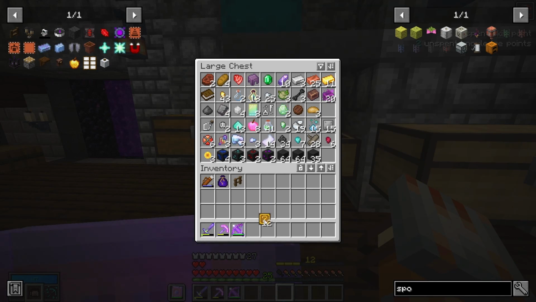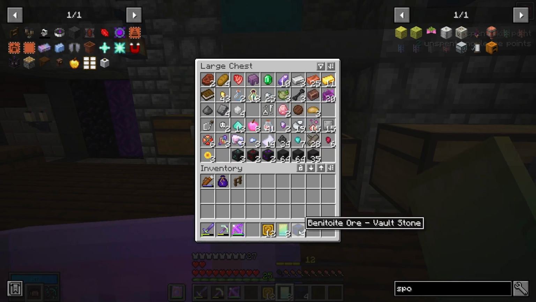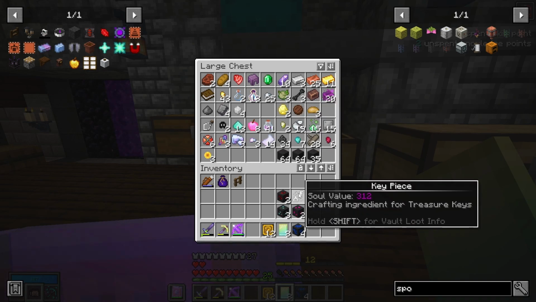But we did get quite a few mystery boxes, some relic booster packs, and 4 more Benyatite ore to Fortune. Some Painite and some Wutadite and some Larimar. We did get another key piece. It's very nice.